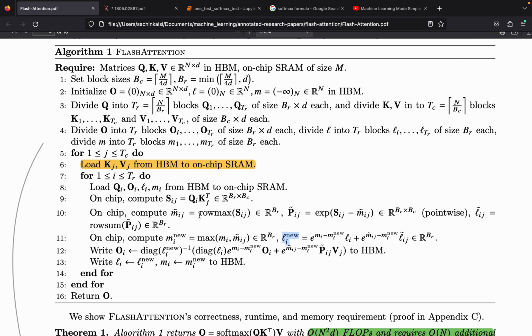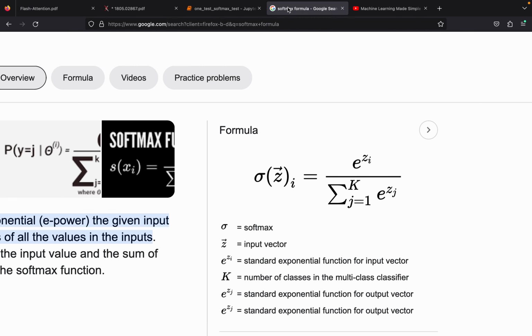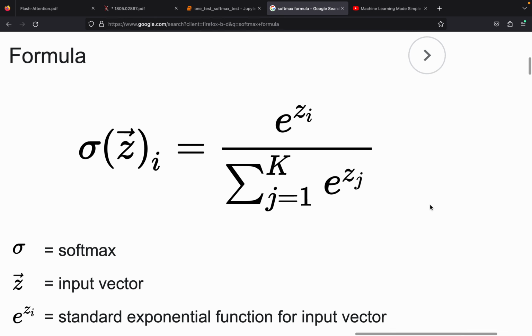What is M? Let's look at the softmax formula here for a while. This is what the softmax formula is, and we know that this formula is used in the transformer encoder as well, right? Now this is a plain softmax function, but it has some problems. That's why what we usually do is find the maximum value from the input vector or input matrix and subtract it. That's called safe softmax. We also discussed that in the previous video, and we will discuss it in detail in this video, so that underflow or overflow errors won't happen.